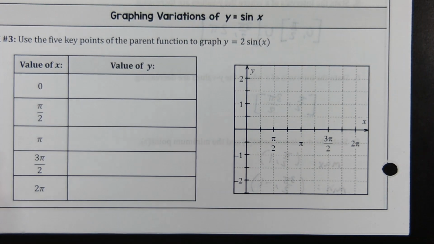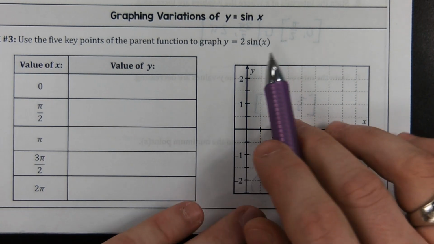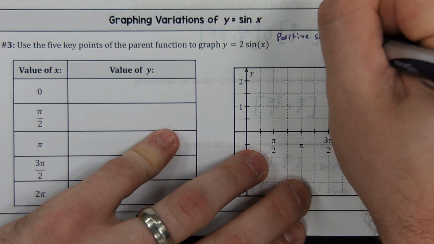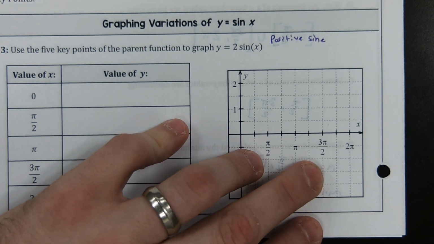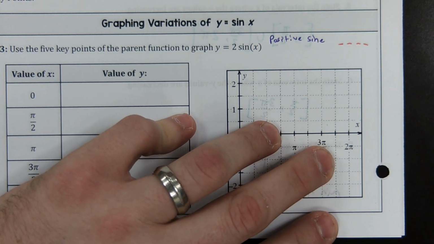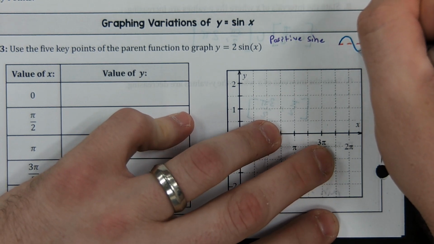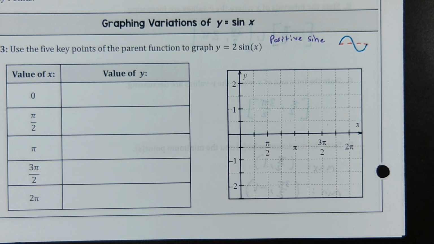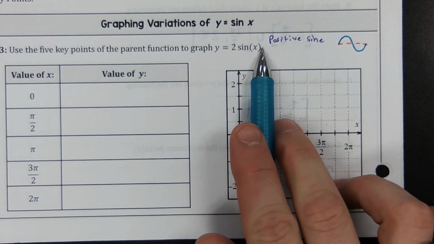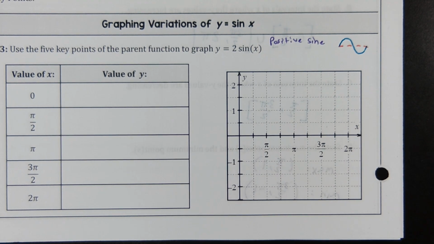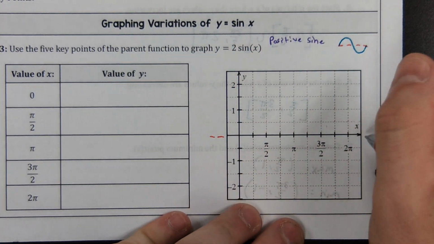Instead, what I would do is I would say, what am I dealing with? Positive or negative sine? Ooh, that number's positive. So this is a positive sine wave. A positive sine wave will always go midline up. Like that. I would then determine where my midline is. Oh, well, since there's no vertical shifting, I know my midline is at the x-axis. Like that.